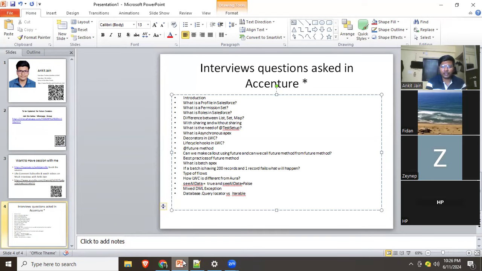So next is, what is the need of @testSetup? We use @testSetup because in most scenarios, in one class we have operations related to a single or same object. So creating the test records in each method every time would be time consuming. And suppose for some reason there is a new field that you made required, or some default value you have to set, you would have to make the modifications in all the methods. If you use @testSetup, there will be only one method annotated with @testSetup, so you will have to make the change in only one place. Other places you will not need to make the change.